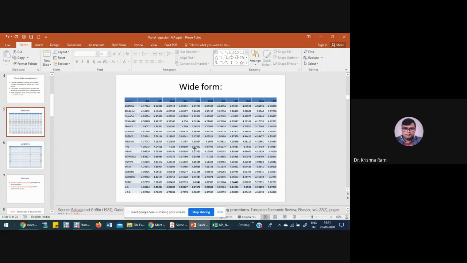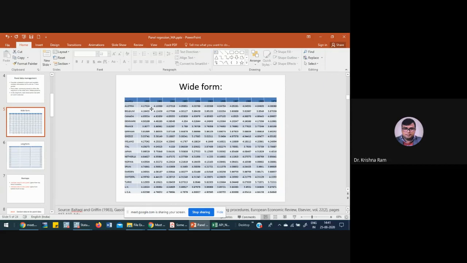Here it's 1960 to 1970. It is just a snapshot, with the period mentioned on the top. In the first row, we get information about the year, and in the second we get information about a particular variable for different years.